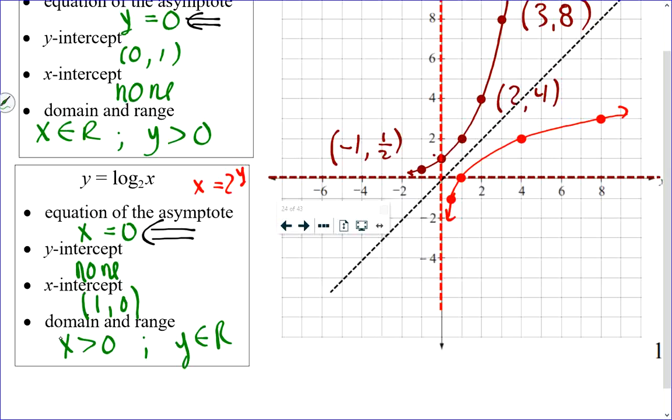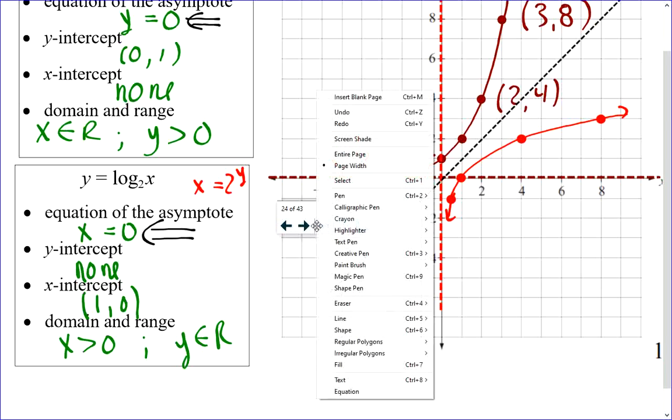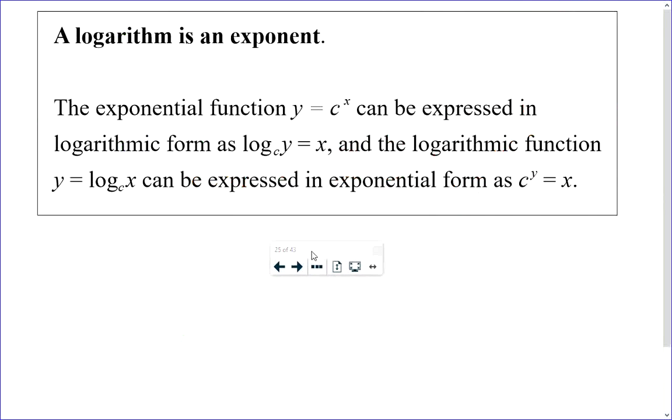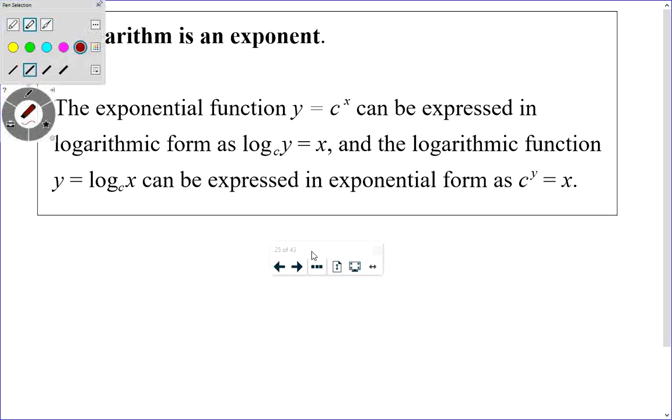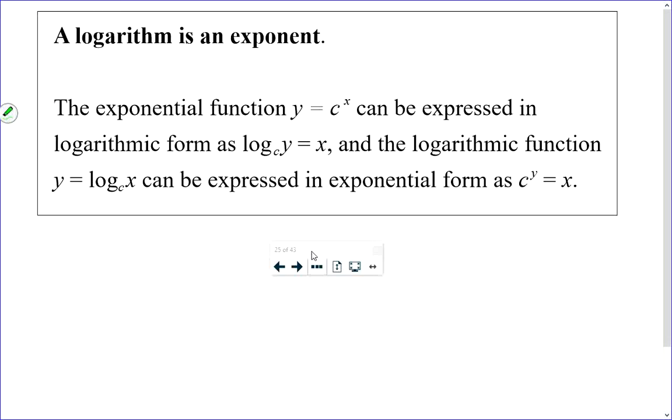Tomorrow what we will be looking at is transforming that function, but for the time being we're going to move on and get into the most important part of logarithms, which is understanding what they mean mathematically, not as a graph. So I'm going to come back to this statement. This is at the top of what I believe is page 11. I'm going to come back to this statement over and over and over again. A logarithm is an exponent.